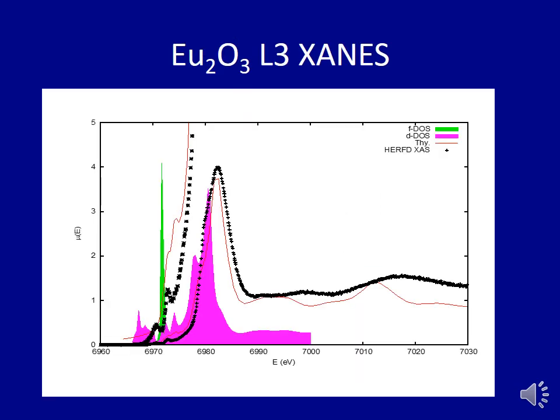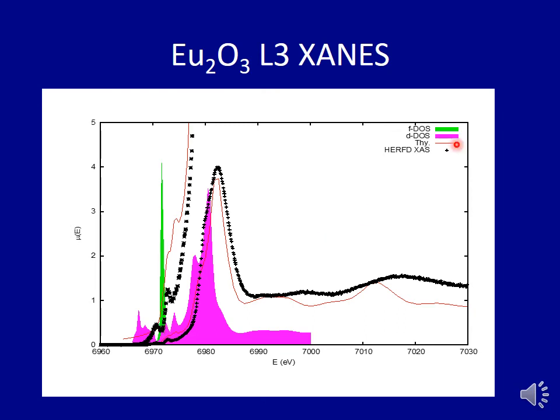You can also interpret the angular momentum density of states in terms of hybridization between different orbitals. You can look at ligand LDOS as well as the absorber LDOS, or you can look at F and D DOS, and you can see where peaks coincide, and this means that there is some hybridization between states at that energy. And I believe these two peaks, for example, here in the DOS correspond roughly to this peak in the spectrum.